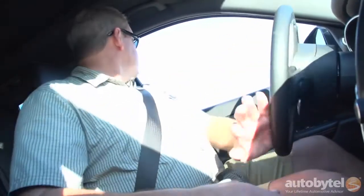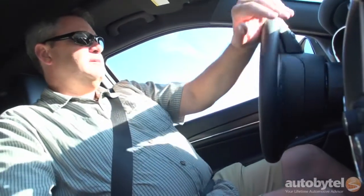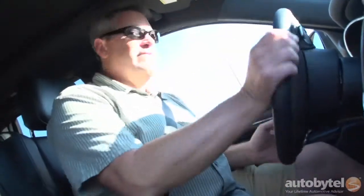So the thing about a Jeep Grand Cherokee with four-wheel drive, see, I just shifted into neutral instead of reverse. Remember what I was telling you about this T-handled shifter? So the thing about a Grand Cherokee with four-wheel drive and the Off-Road Adventure Group and all the four-wheel driving bells and whistles is that it is a far more talented off-roader than I am. In fact, driving off-road to me sometimes is a lot more scary than driving very fast on a racetrack.